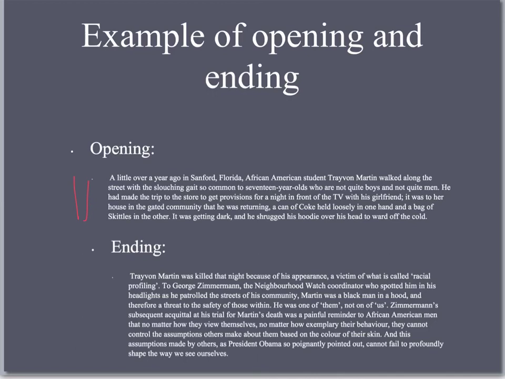So when you get a prompt, all you need to do is use these 4 questions as a guide, and you can be sure that you've addressed the prompt, that you've challenged the prompt, and that you've used that prompt to shape your piece and craft your piece into a sort of cohesive essay.